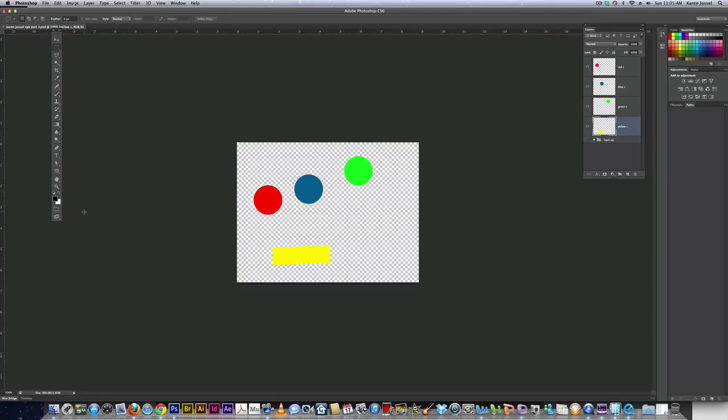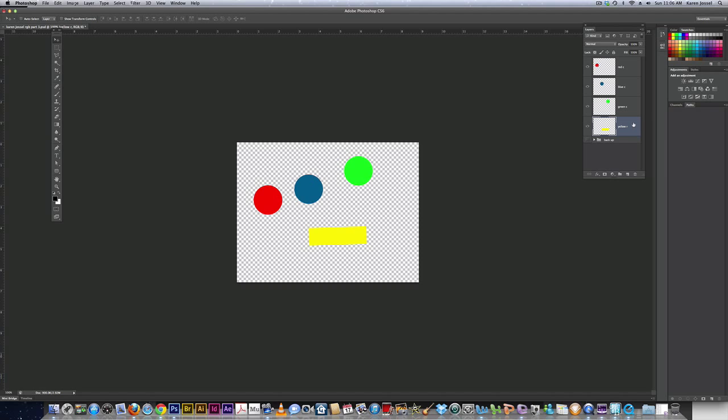I'm going to introduce you to hierarchy, type, and then in our next lesson, I think we'll do layer styles. We'll see how long this takes. But if you notice, if you go to the Move tool, and we've got highlighted the yellow bar, that layer's at the very bottom of the layers panel. If you move it up and around, it's behind everything.